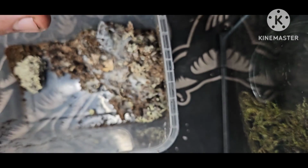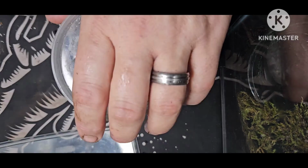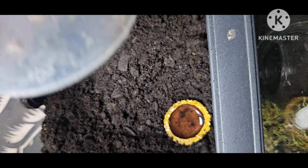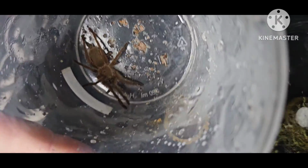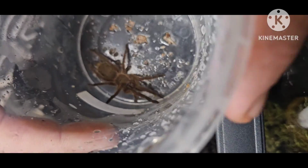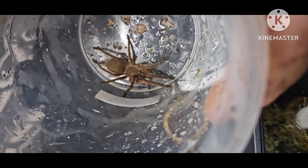Absolute star. What I do like about the Chilobrachys huhanis is one, the colour, and two, those legs always seem to be a little bit longer on the huhanis than what they do on the majority of the spiders. Now you're probably thinking, how the hell are we going to get this one into the enclosure?